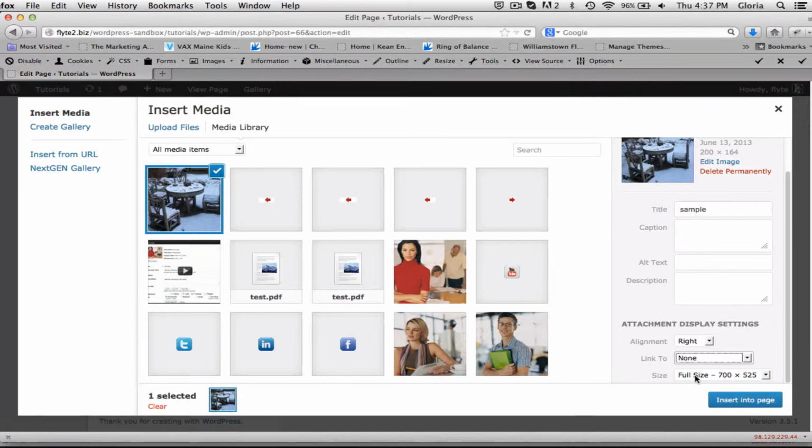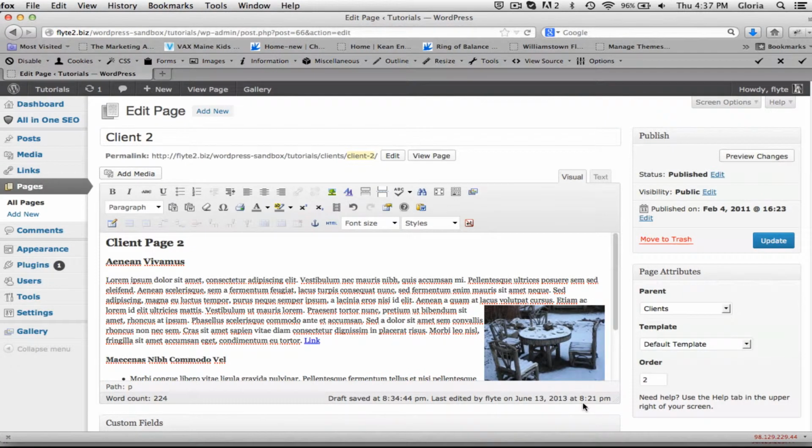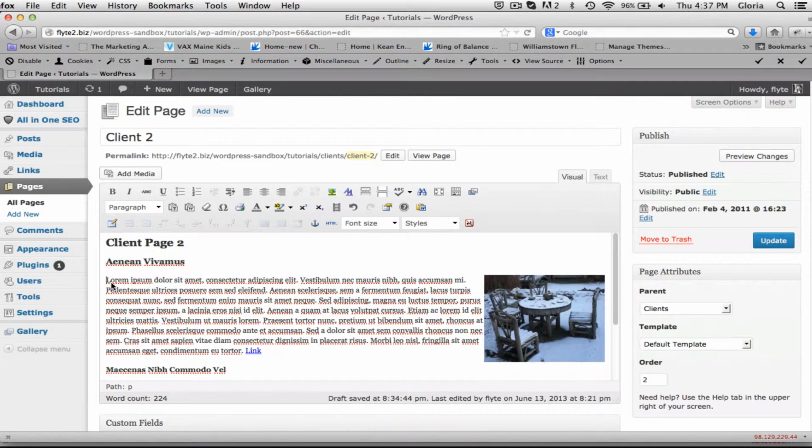And we're going to ignore this full size because even though it says the original size, it's going to take our revised, refreshed size. So we'll insert that. Maybe it's not quite where you want it to be, so I'm going to click and drag it. Usually I suggest you simply place the cursor where you want it to be, and that helps you not have to move your images around. And that looks like it's probably in the right place.